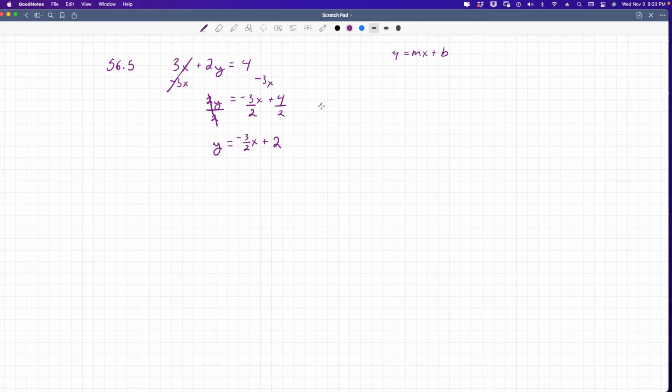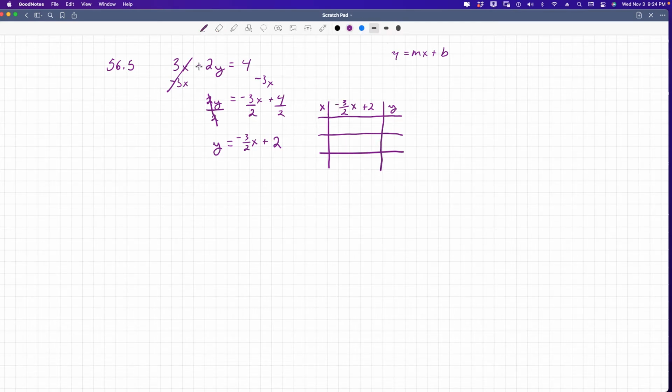So we'll create x, and then here's our function or our equation to solve. Negative 3 over 2x plus 2, and this would be our y, right? So we'll do this right here, and we'll pick some points right here. I'm going to erase this just a little bit. It's a little bit long.